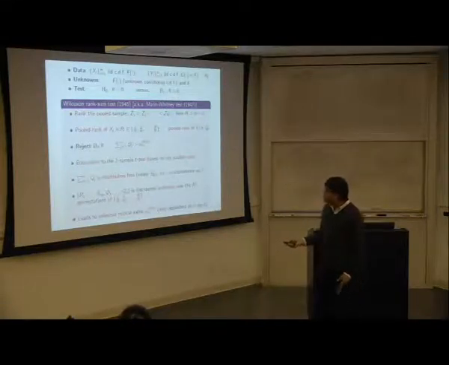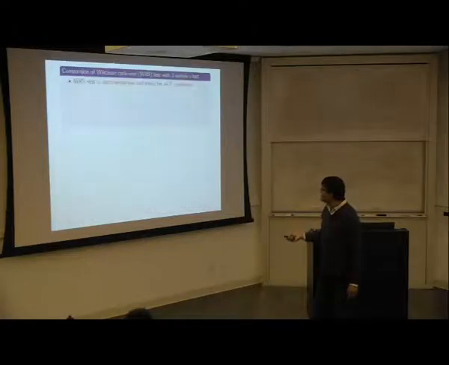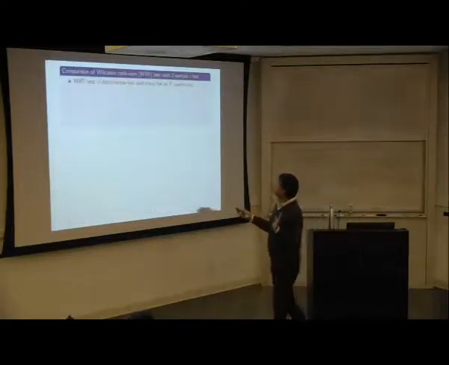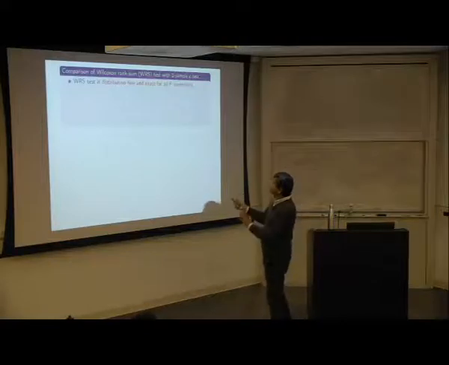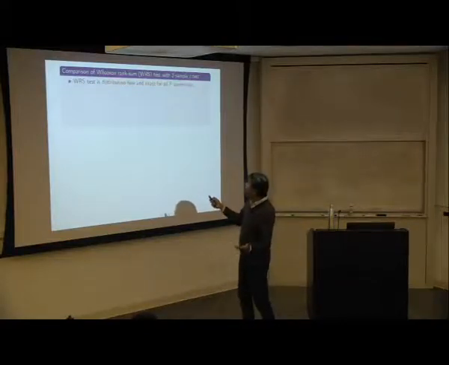So that is the Wilcoxon rank sum test, which is the same as the Mann-Whitney test. Now, let's compare the two. We have a very simple goodness of fit testing problem in one dimension. The two-sample t-test is the most natural thing to do. The Wilcoxon rank sum is another thing to do.